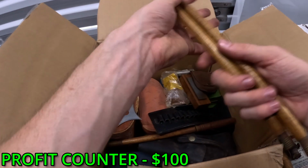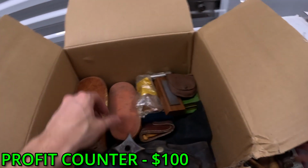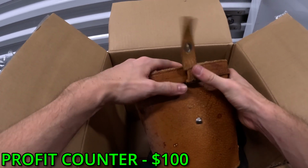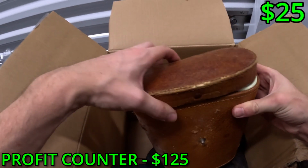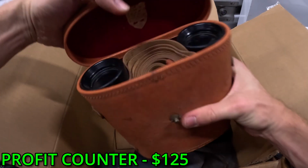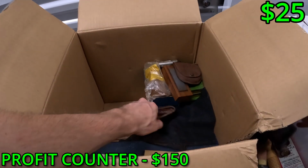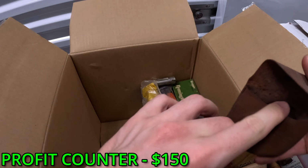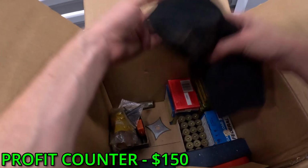What the heck are these things? This is a good box right here. This is for ammo. What is this? Binoculars. They're in there. Do you think they're anything cool? Look old. We'll check that out here in a second. More binoculars. Gun holster. What holster is this? Looks like more ammo, maybe. Oh, we got a bunch of ammo in here. Look at all that ammo.